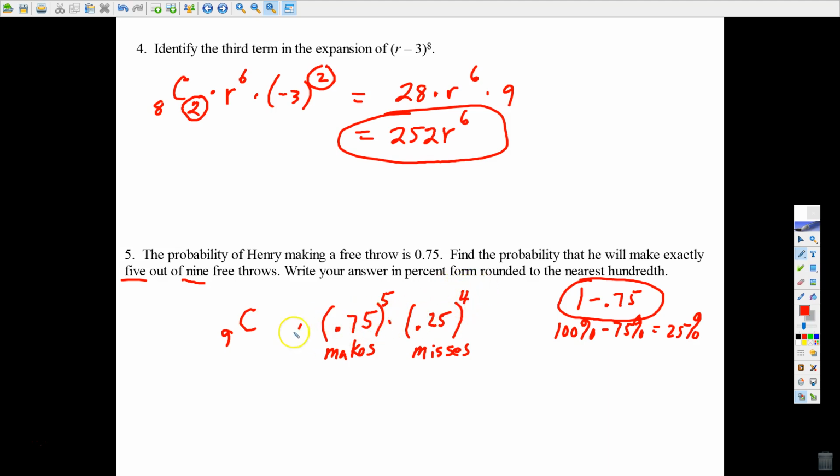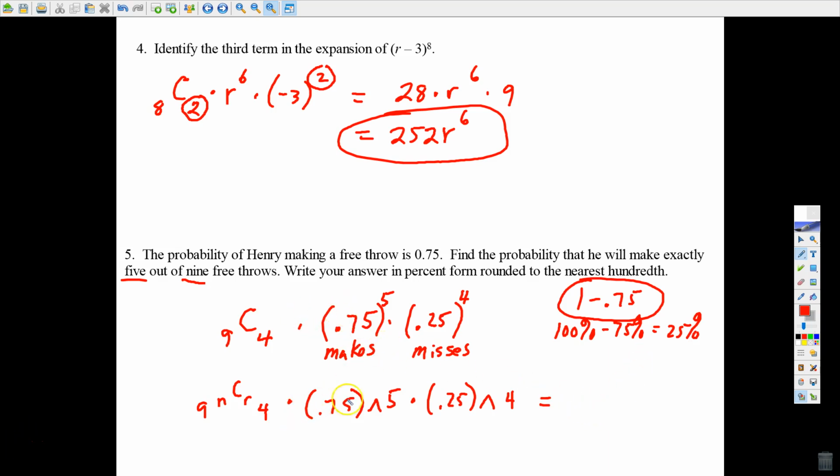So this second exponent and this second number, the number to the right of C, should always match each other. And now grab your calculator, and you can pretty much do all of this as just one line. You're going to do 9 nCr 4 times 0.75, and you can raise that using that little character, that upside down V shape, to the 5th, times 0.25. Use that button again on your calculator, raise to the 4th, and then hit equals.